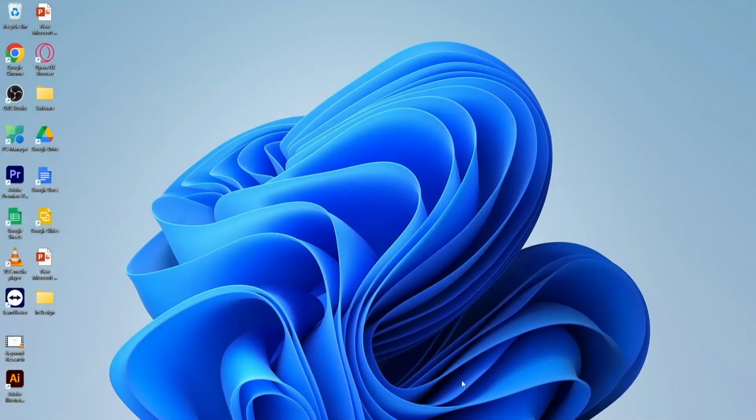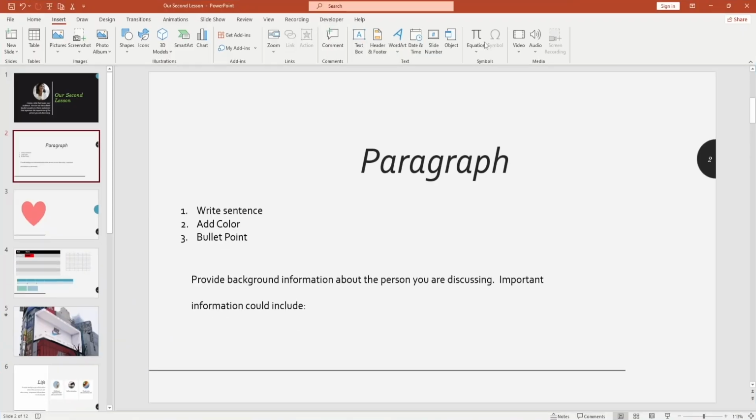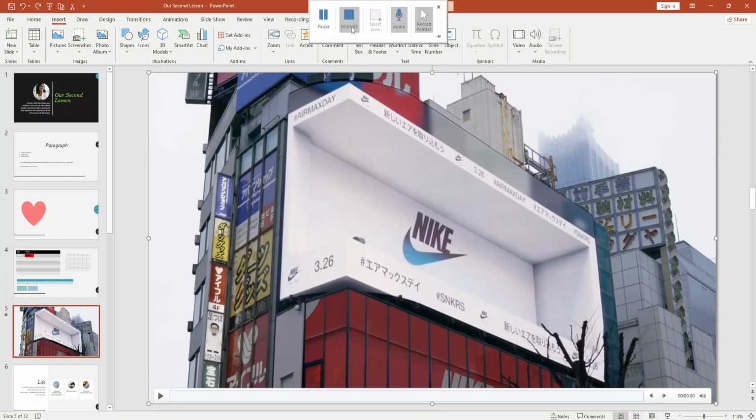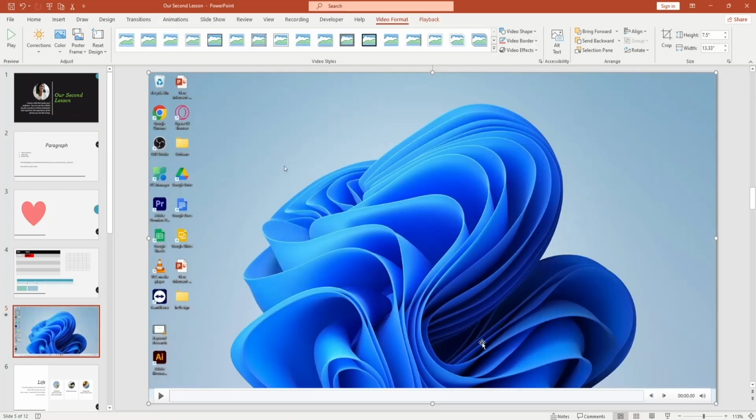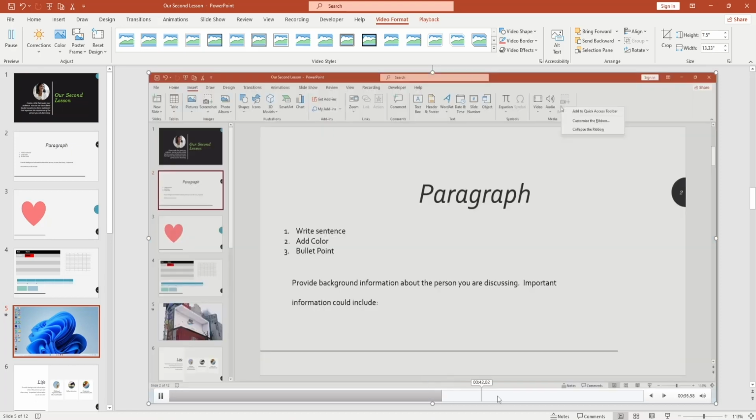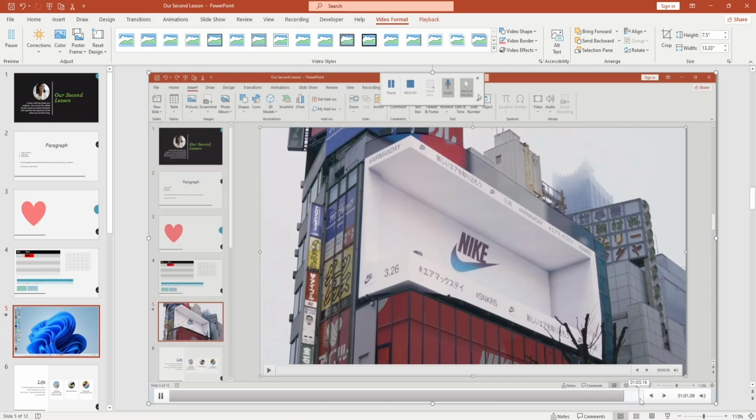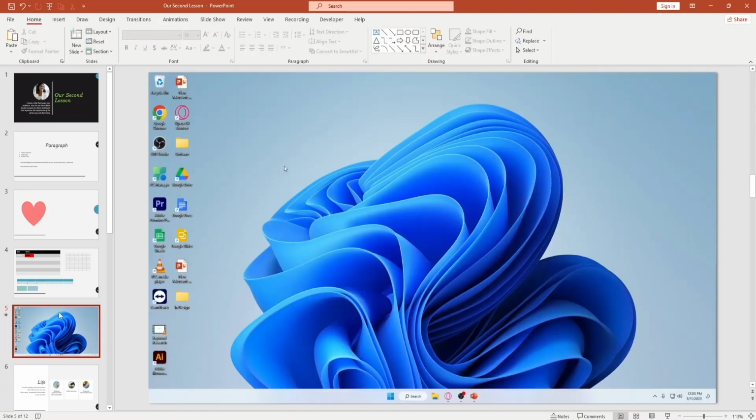After that, let's go back, and we have to stop the recording. And right now if we stop the recording, it will automatically be saved in a new slide. And now you can see this is our recording that we have created, and it has been saved in our presentation. Very easily we can do this as well.